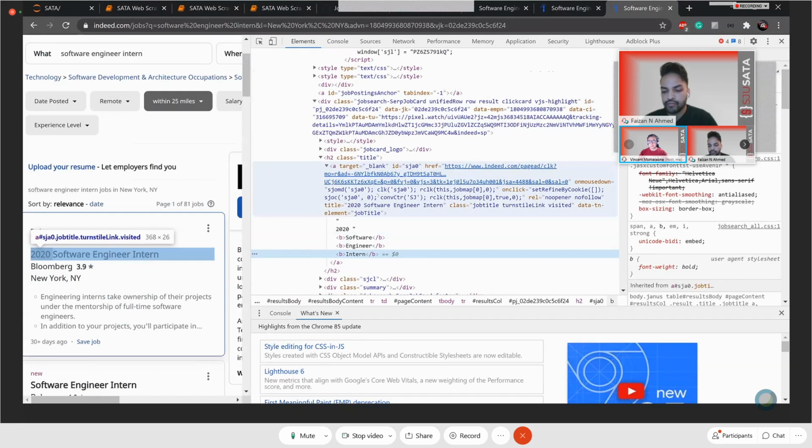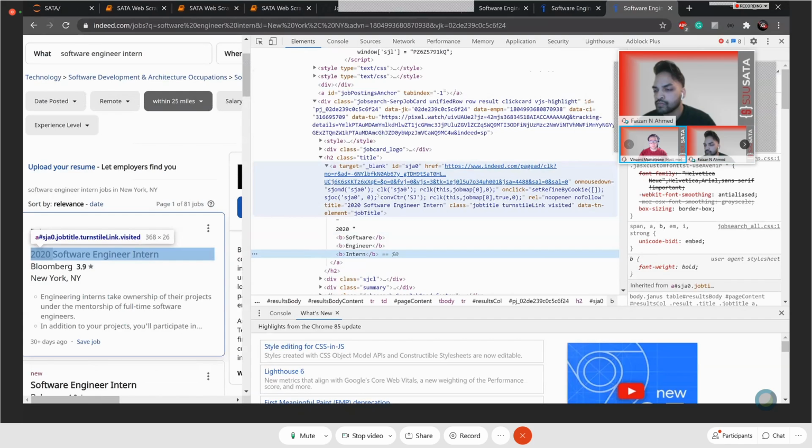Why Faizan mentioned HTML is because while there's a lot of different programming languages and technologies that work together to make a website function, the HTML is the most bare bones part of a website. It's the part that provides all the information and the structure for the website. So that's actually all the code that we pulled up when we pressed inspect. Inspect is like a built-in tool for Google Chrome, which is what Faizan's using, and Firefox has a similar thing.